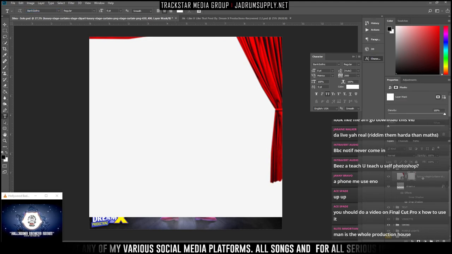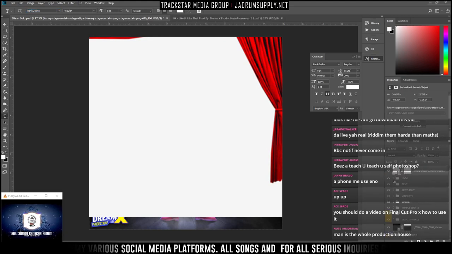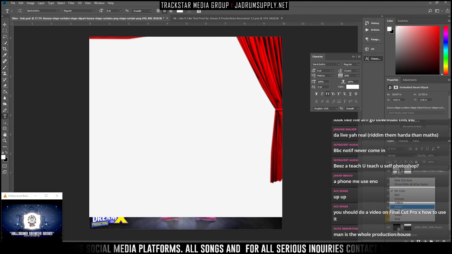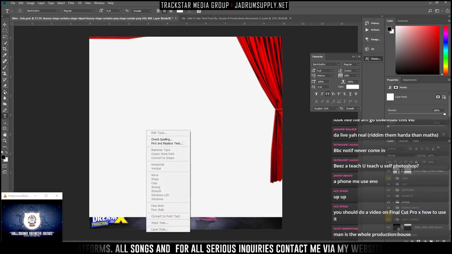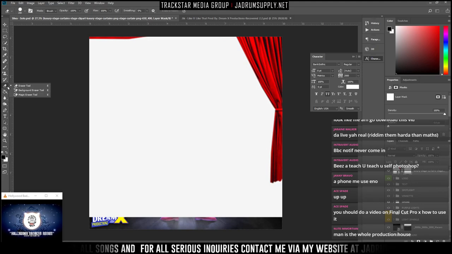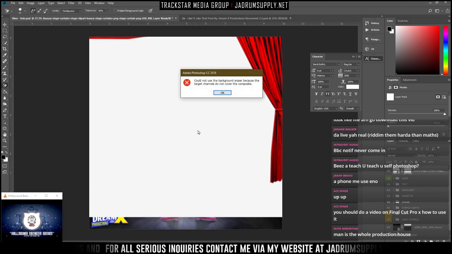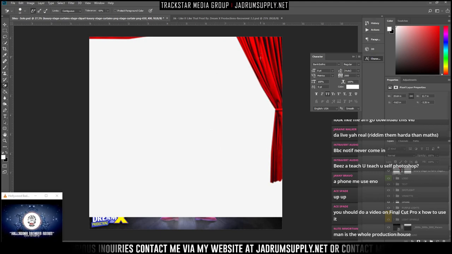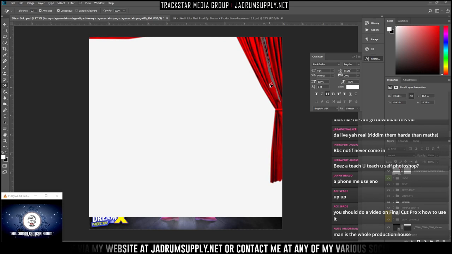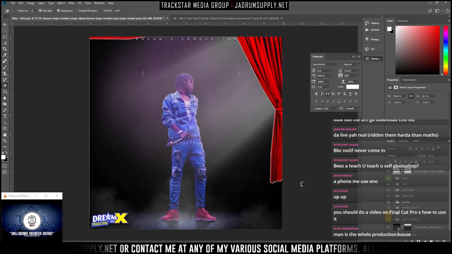Use the layer mask thing again. I'll take it out of the logo folder and change the color on this to blue or green. It doesn't really matter. Now what I'll do is use the magic eraser, not the background eraser. I'll click on the red and get rid of anything linked to the red, right? So I'm gonna get rid of the white.